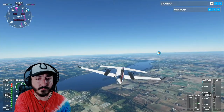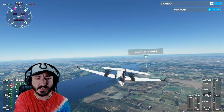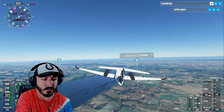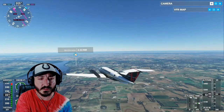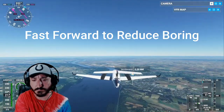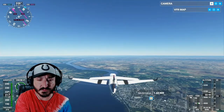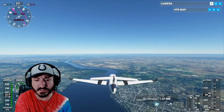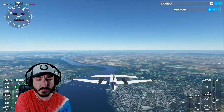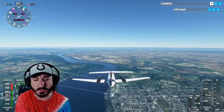Alright. We're getting a little too fast there. Getting up around 227 knots, so we're going to back that down just a little bit. But with two engines, not like we're going to put much strain on it. Alright, so down here, I believe is Columbia, where you have the Route 30 bridge from York coming into Columbia going toward Lancaster.